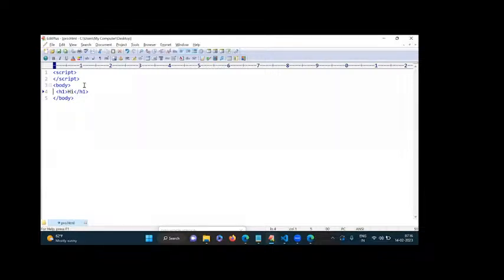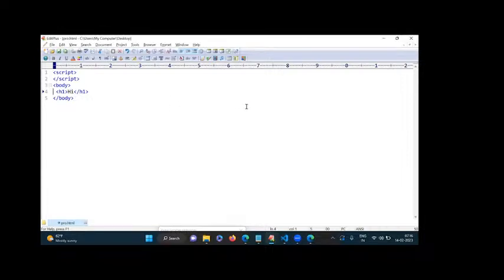For example, you want to display a logic result on a heading tag or paragraph. So generally we are writing the script in one location and HTML in another location. So from the script we are calling the HTML tags. That is a lengthy process. Instead of that, directly we can place that HTML inside the script to display the result of that logic. It is clear. That is the main concept of this.